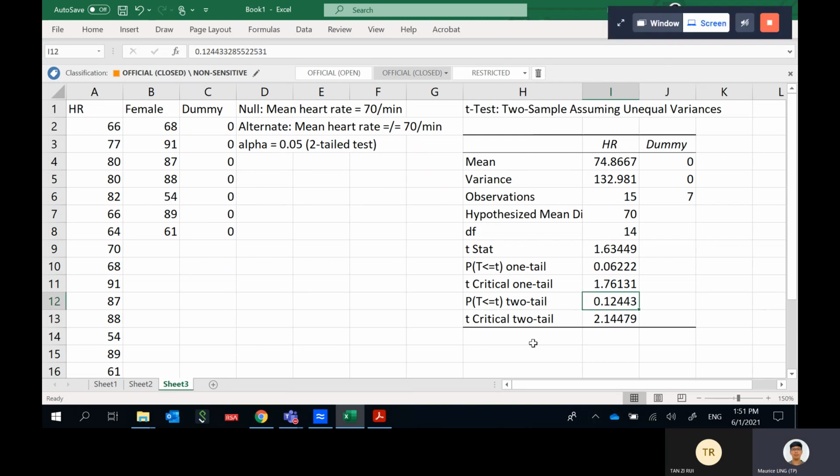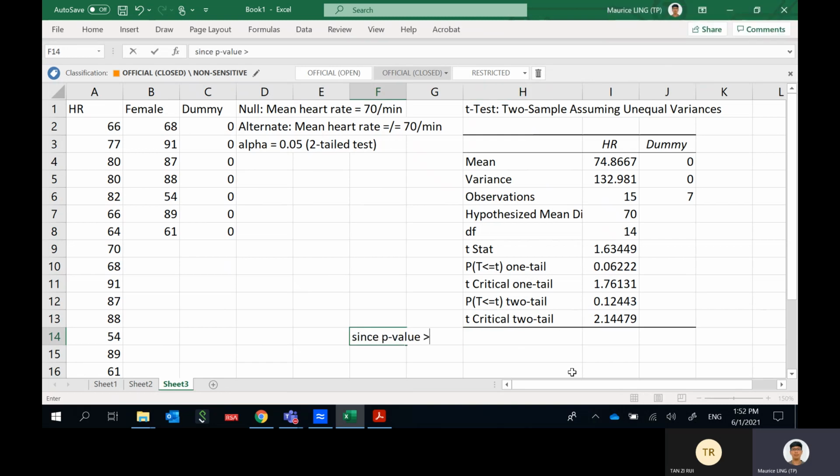Because the conclusion is essentially, since the p-value is more than the alpha, which is 0.05, you actually fail to reject the null hypothesis, hence you accept the null hypothesis.